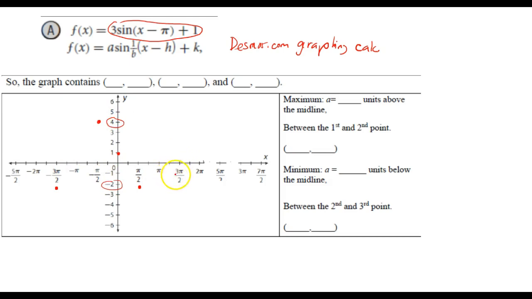We're going to almost finish this up. 3 pi over 2, comma 4. And it's a sketch, so if it's not perfect, it's okay. 5 pi over 2, negative 2. So I'm going to kind of draw a curve as best I can. Again, it's not important that it's perfect. It's just important that it's there, right? It's not as easy as sketching a straight line. Okay, so our maximum value, it looks like, goes as high as 4.